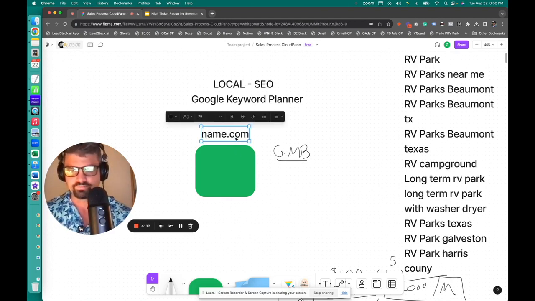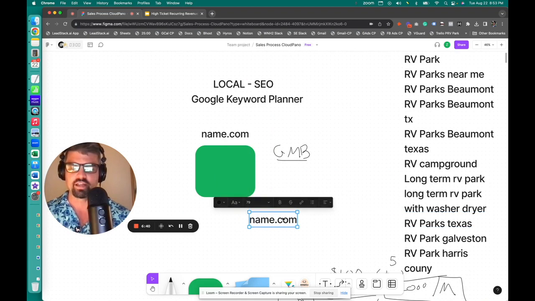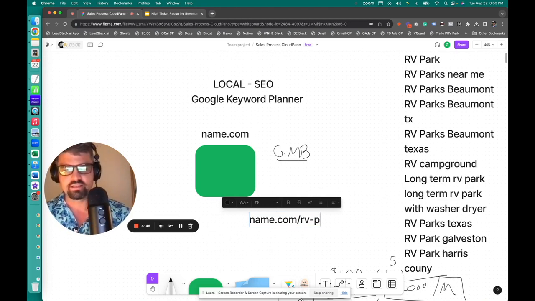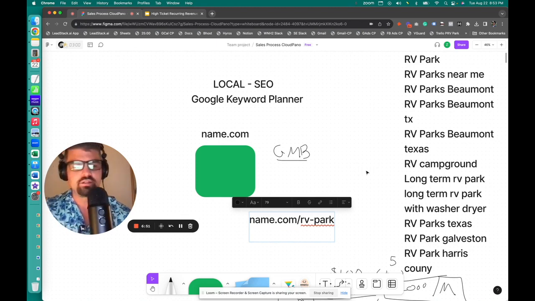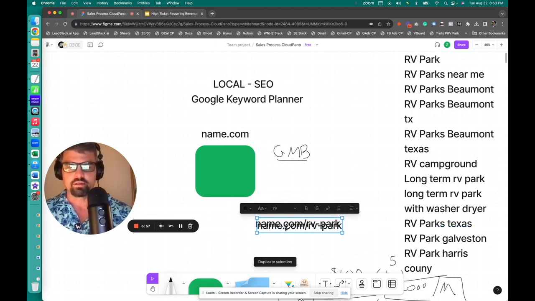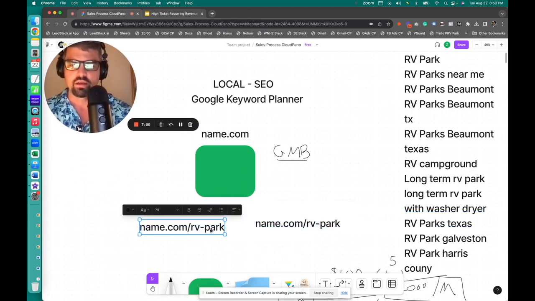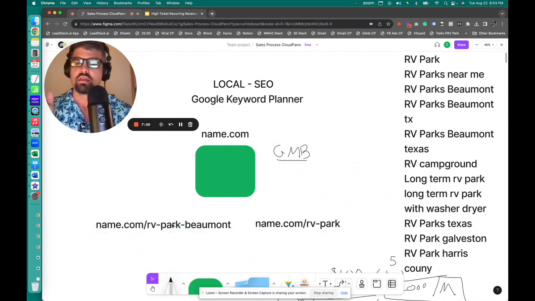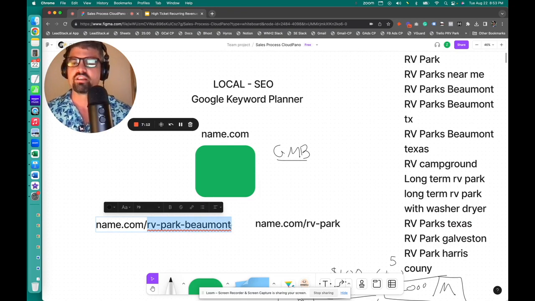But then what you're going to do as a savvy local SEO business owner for a service, you're going to pick your target keywords and put them in the URL string. So in this case, it's going to be RV Park, and the next page will be, I'm just going to separate these out to clarify a point here, RV Park Beaumont. I don't even know how to spell it. It doesn't matter. My point is, this is what you're telling Google this page is about. If someone searches those three things, this is what this page is about.